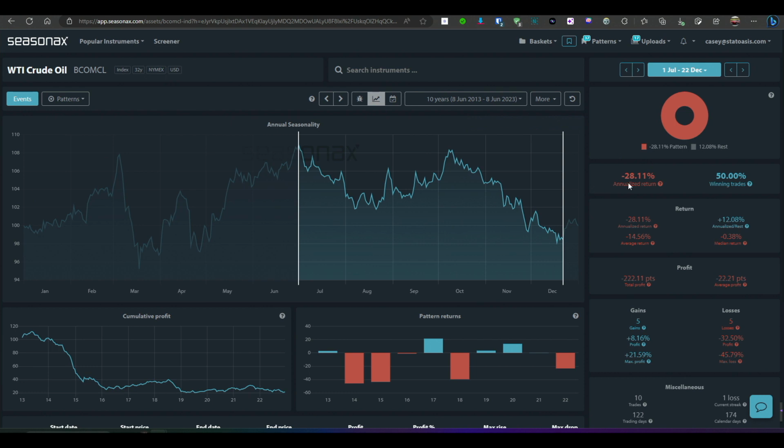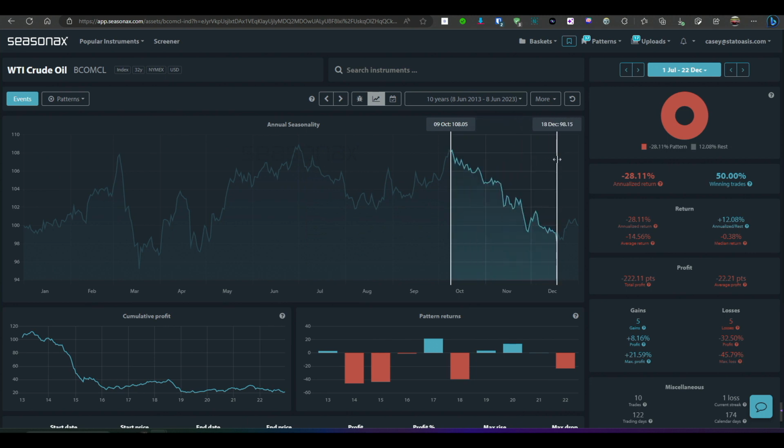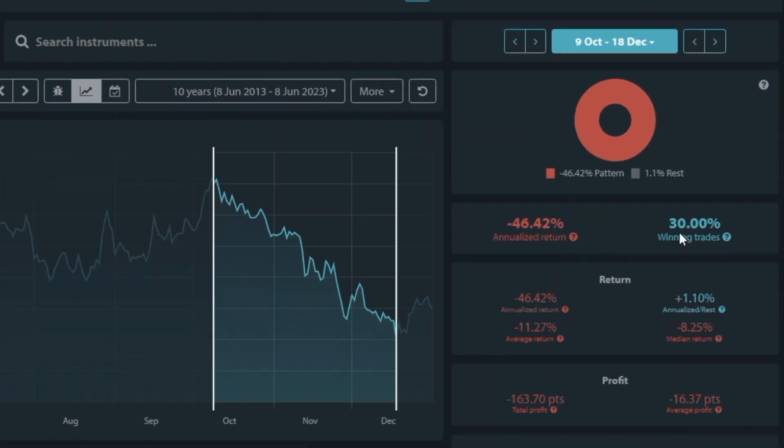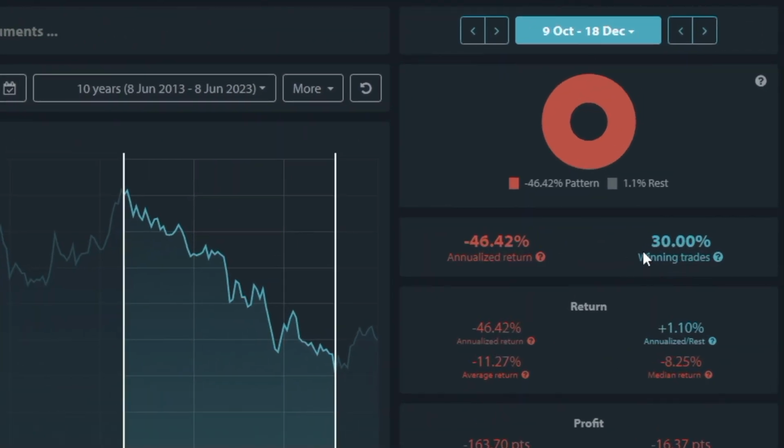And if we are shorting, then this is profitable, but this is 50-50. But what if we short from middle of October almost to middle of December? Now we are much better placed. Look at this. This is 70% win trade because we are shorting, so it's the opposite. And our median trade is 8.25%. That's a huge percentage.